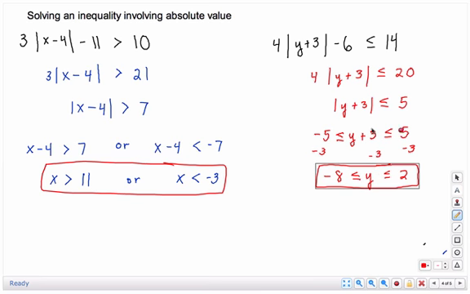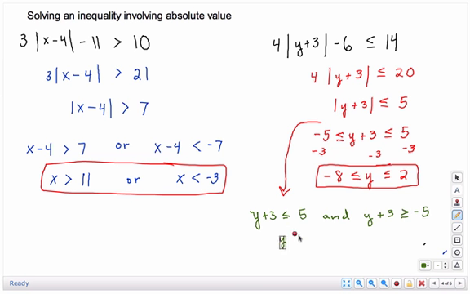Now, for those of you that are looking at this and thinking, oh, I'm just going to mess that up, you could have separated this in this way. You could have said y plus 3 is less than or equal to 5, and y plus 3, change the direction of the inequality, and change this part right here. And then change this to a negative 5. Okay, so it's pretty much what we did here, but we put an AND instead of an OR. And when you go to solve this, you're going to get the same thing.